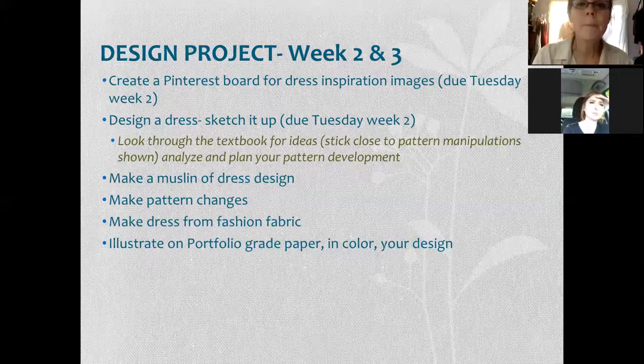So do we make the muslin pattern next week or week 3? I think the pattern is next week. The muslin, I give you until about Tuesday or Wednesday of week 3. So you get the pattern turned in, and you could either get started on it, but if you also want some feedback from me, I give you a few days to get it made out of the muslin.